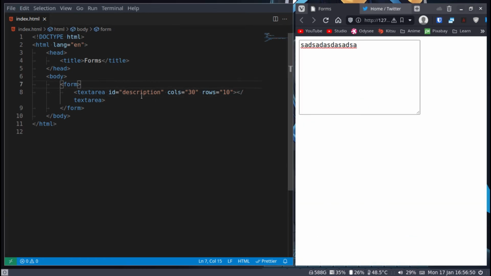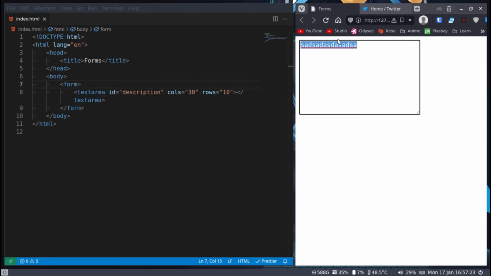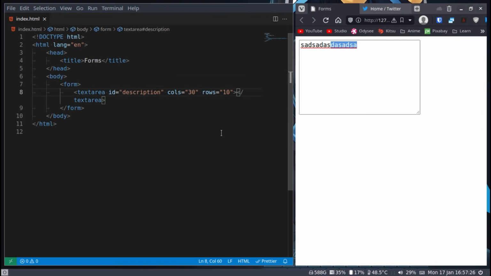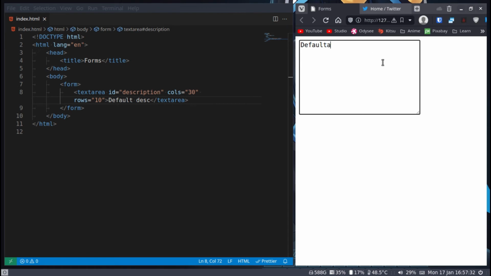So just take note. Now this right here, this can be used for something like a big chunk of text. So let's say you have a description, or you have something that's going to take more than one line of text to do. Then this will be the way to go. So not if you want to get like the user's name, or the user's age, or the user's password. This is not what it's for. It is mostly for descriptive stuff. So when someone maybe wants to post a post, unless that post is 1 sentence long, this would be the best way to go. And of course here we can say default disk. And then that will be all our default text, which we can also change.